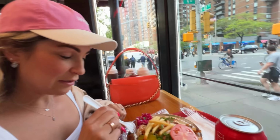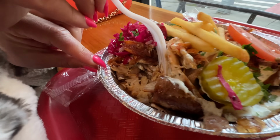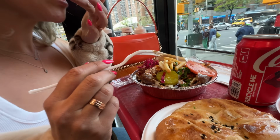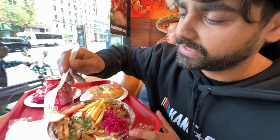So what have we got? We've got a bit of rice. Better rice. So we're gonna have to change it up a little bit. Got some sort of garlic sauce. It looks like a really nice sauce. What is it? Still like a mayo? It's got dill in it. It looks nice. It's just not garlic sauce.